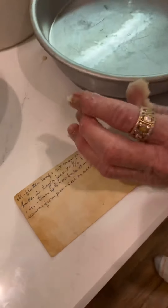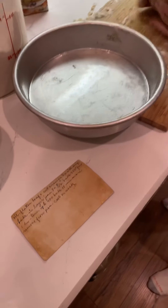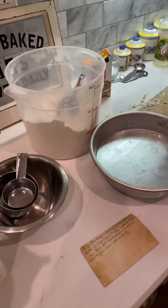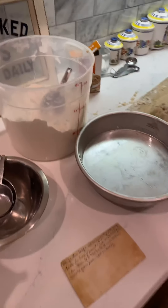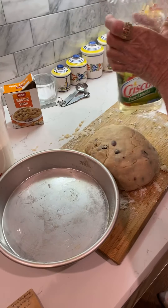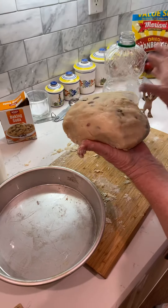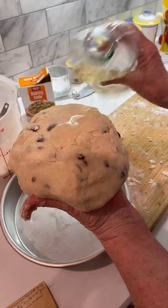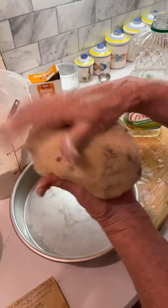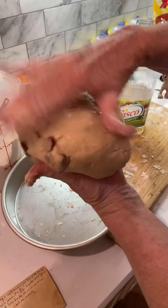Flatten the loaf and then cut it across. I don't usually brush it with oil. I just put a little bit of oil on the top — that's how I've always done it. Rub it around — there it is, it's brushed. The oil is what gives it a super crunchy top, and you want a super crunchy top.